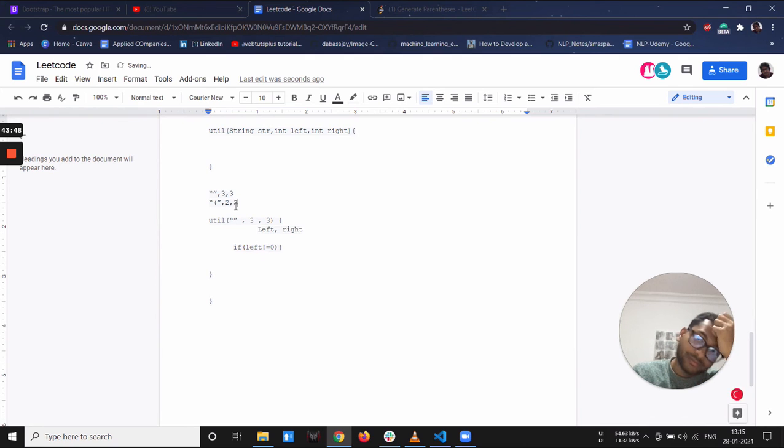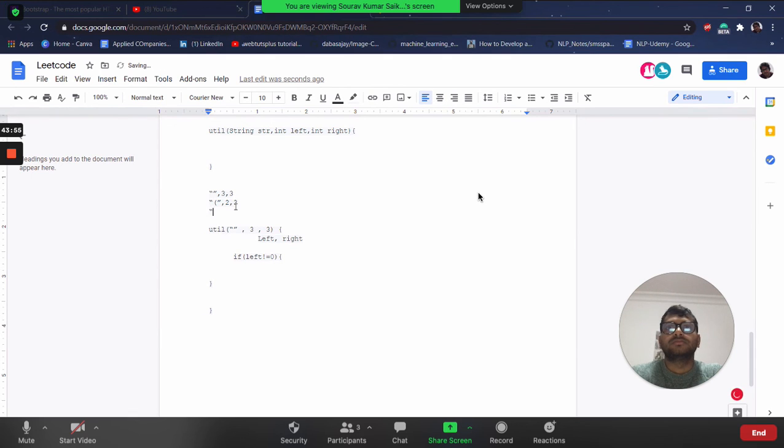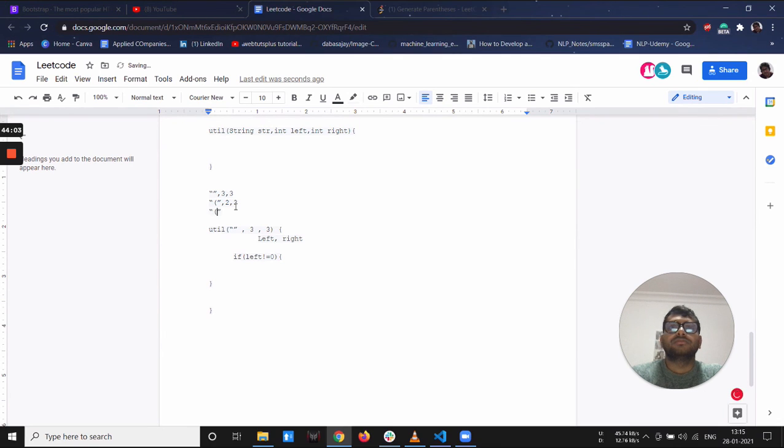Okay. So is it clear? And for the next iteration, we will make a recursion here. We can also check the value, which is not 0, so we can also put one left brace here, and we can do it like this. Yes. We can do this also.